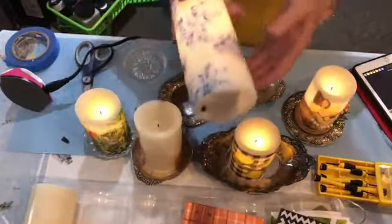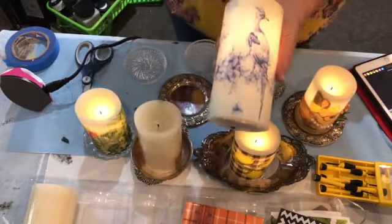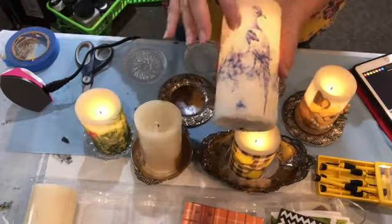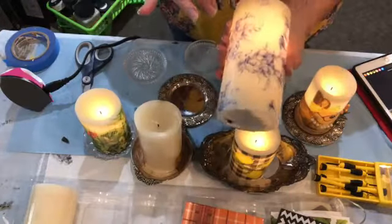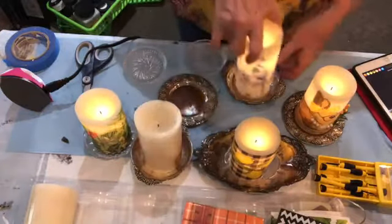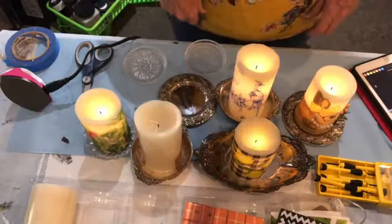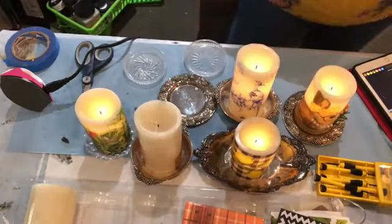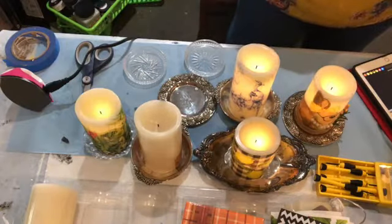Cindy, I don't know if you were tuned in yet, but this is the napkin from Buckingham Palace. And this is the Royal China pattern. And when I bought them, I knew I was going to use them for decoupage. So can you guys see? If you love them, give me hearts. Lots of hearts, you guys.